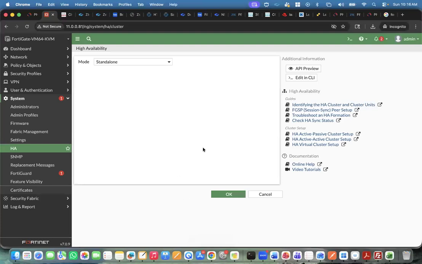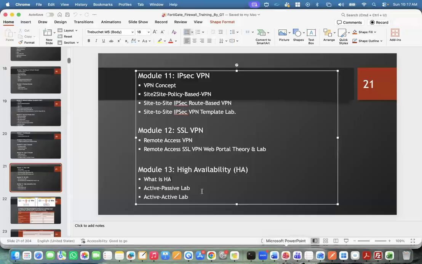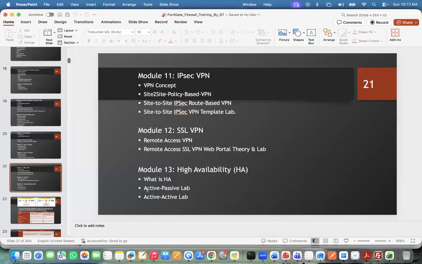This is going to happen. And there are two modes, active-active and active-passive. In active-passive, one firewall is active and another is passive. The passive one just listens, and in case the active one goes down, the passive one takes the role. But in active-active, both firewalls are active, but there are some limitations. Only TCP traffic is going to be load balanced. If you have any ICMP traffic, any broadcast traffic, any multicast traffic, it is not going to be load balanced. Only TCP traffic. So I will show you how this happens.